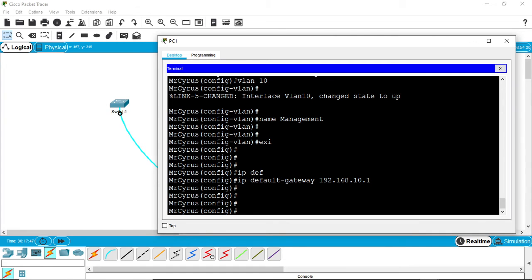So you say username, let's use admin 19, and then password, let's use password.